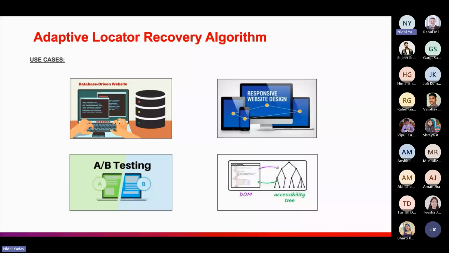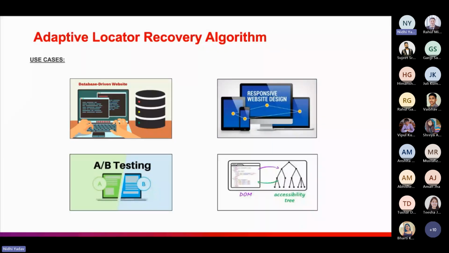Third is A/B testing. A/B testing is basically a type of testing where two versions of an application are presented to the user, and a comparison is made of which one is more reliable, more efficient, or provides more information. For this testing, we can also use this algorithm, and to be more specific, we can use the visible text heuristic. For example, we have a button saying start free trial on the A part, and for the B part we have a button saying begin your journey. So for finding the element, we can use a visible text heuristic to find out if that element is being changed according to the visible text.